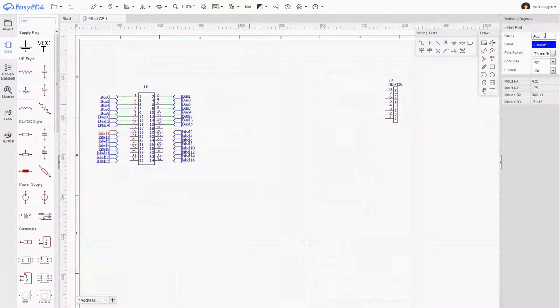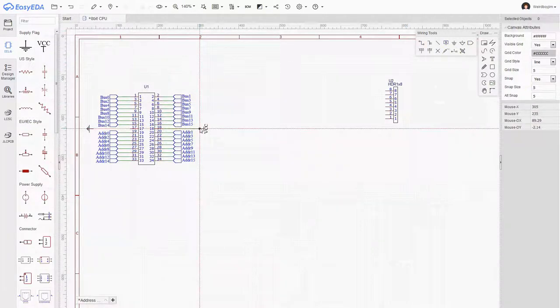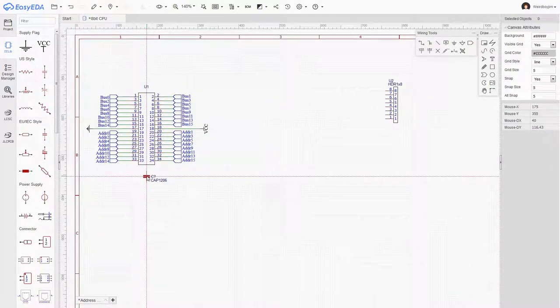Now, this set of 16 wires is the address bus. I've got a suspicion there's probably a better way of doing this as well, but this is working. Okay, that's good. Okay, now this little section here is effectively, well, it's almost done. I think I will put the larger capacitor in here while I'm here.